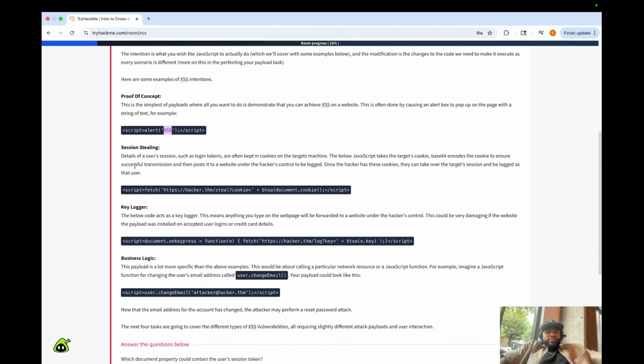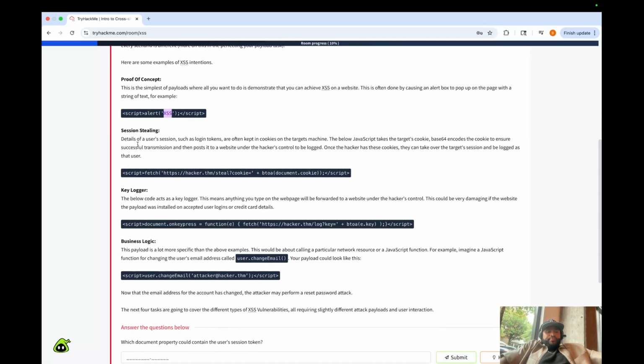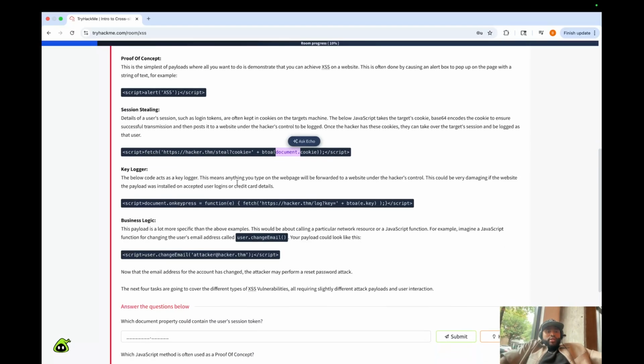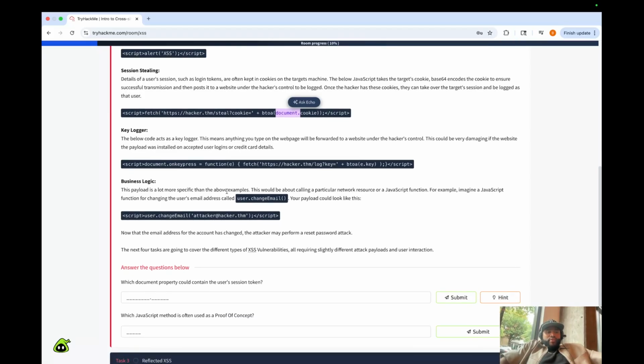For session stealing, you could use this one-liner right here to steal the cookies, which are located in the document.cookie. For business logic, this payload is a lot more specific than the above examples.